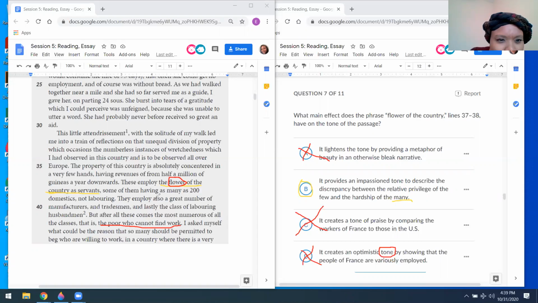But even if we focus more closely around where the flower of the country is mentioned, even leading up to this, as was said, the general tone was that the wealth needs to be redistributed. It's not fair for the majority of people who are poor and working class. So saying flower does not erase all of that other stuff, basically. Okay.